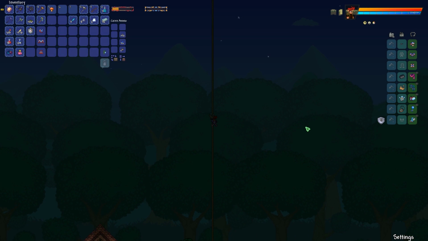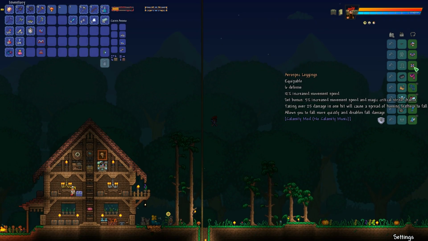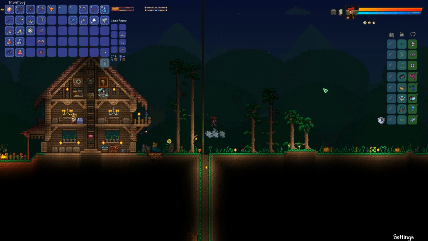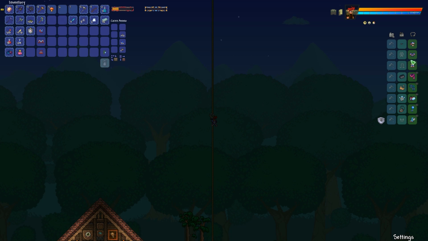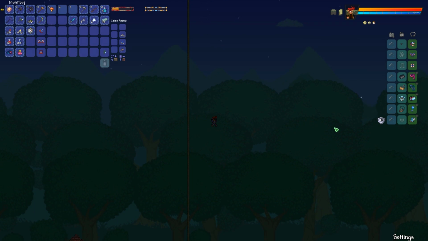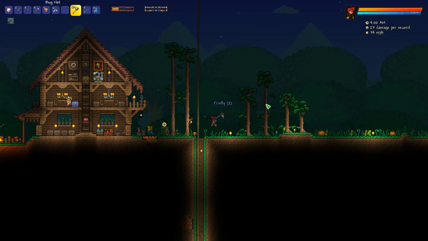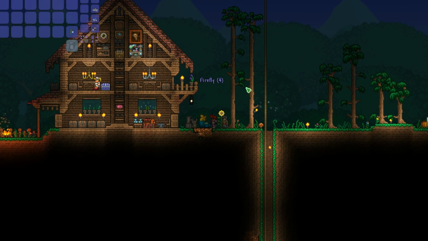Now, let's see how much faster we actually fall with this armor now. I mean, it's definitely faster, but also not as fast as the slime mount. But I still like it. Faster falling and no fall damage. Two things I would take anytime without asking. Even though we technically have both things already.